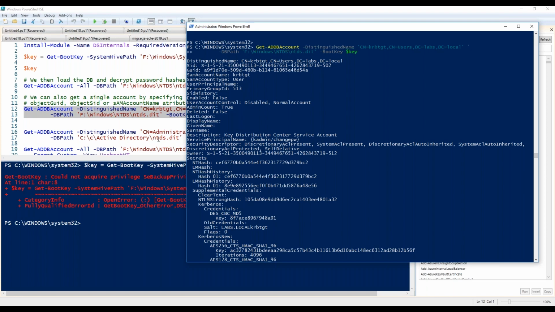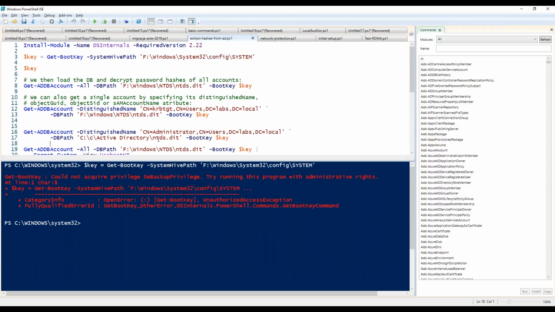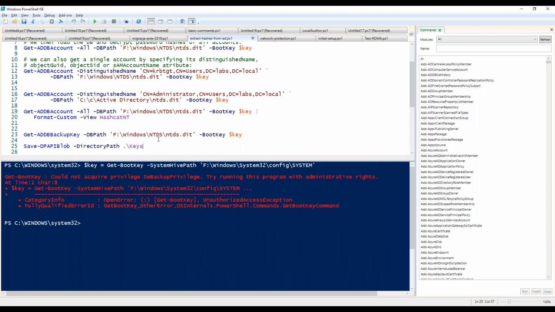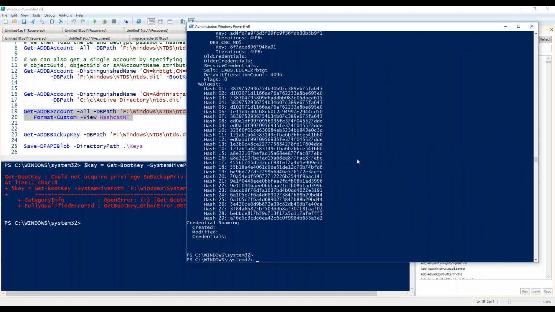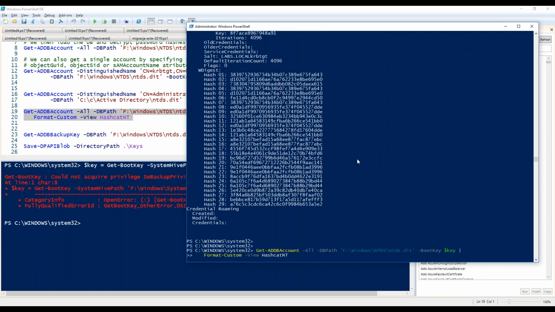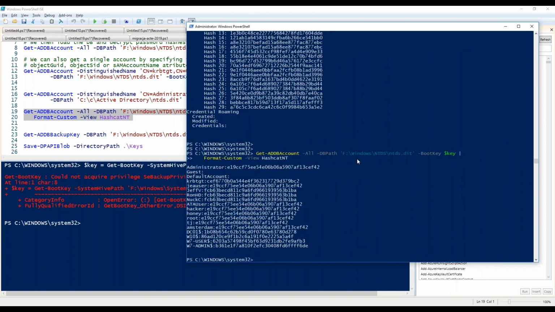Okay, so those things can be done. If you want to format them nicely, no problem. This should work fine. Nicely formatted hashes ready to be used with a pass the hash attack for you.